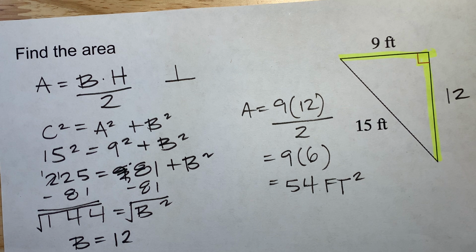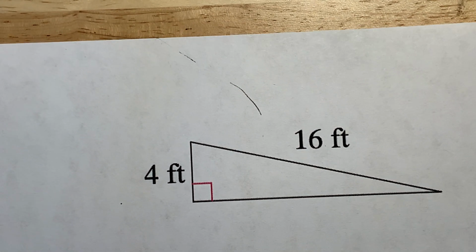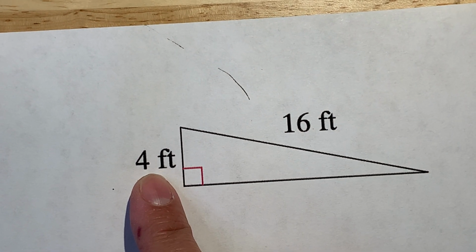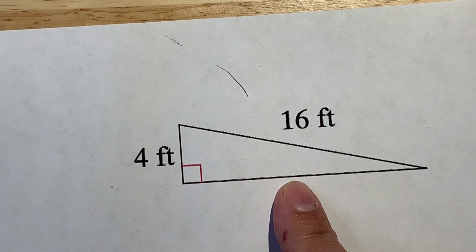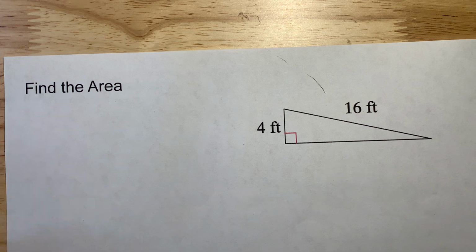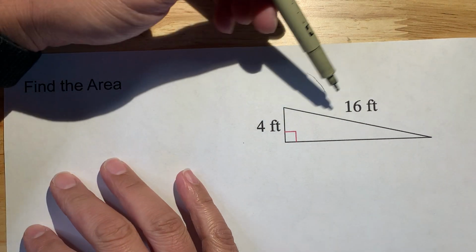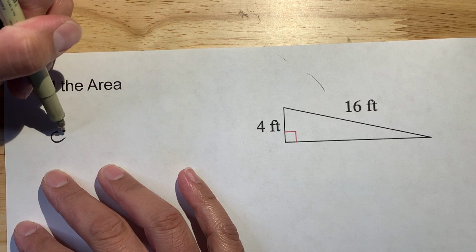Let me show you another example, a slightly more challenging example, but the same concept. This one right here. So everyone look at this one. We have a side, and we don't have the other side that's perpendicular to it. So we can say we have the height, but we don't have a base. We have a hypotenuse. So we're going to do the same thing that we did in the other problem, but don't skip, don't fast forward. Keep on watching because this one's slightly more challenging.